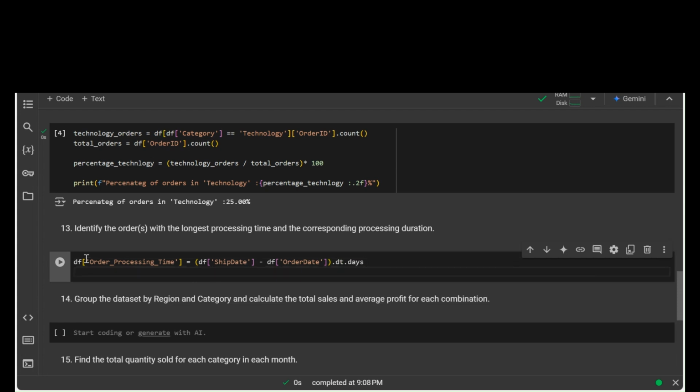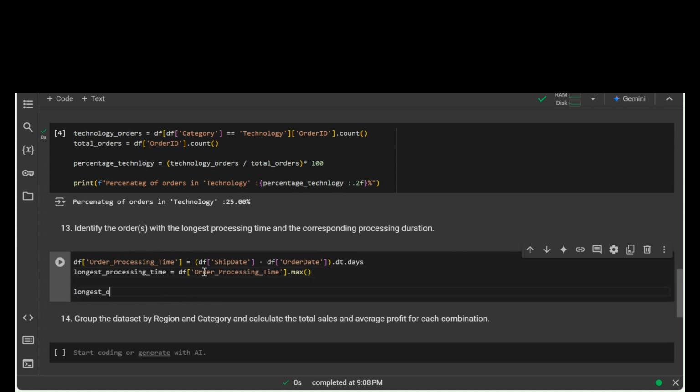Okay, so once we have got this, let's find the longest processing time. So let's create a variable called longest_processing_time, and this should be equal to the df of order processing time max. So you can simply copy this, control c, control v, dot max.